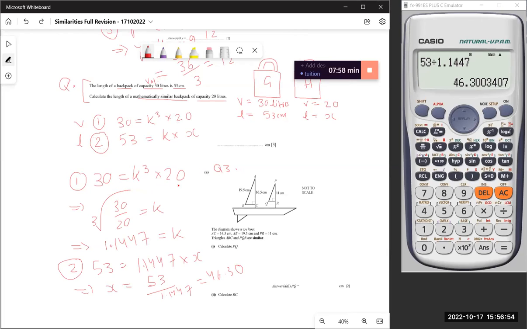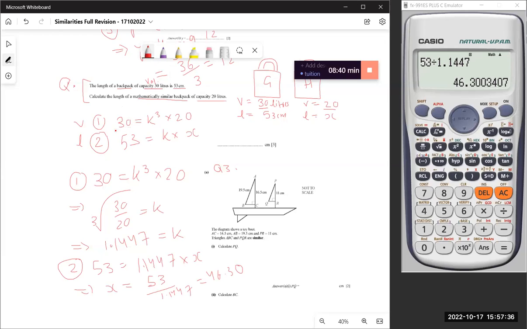Because we're following a clear pattern here, Zara, that we take 30, the volume of one of the bigger ones, which is equal to K cube, the factor, into 20, the smaller one. Now you have to write this as an equation. If you don't follow the proper method, then you'll get confused. There's a proper method to everything, and you have to repeat this method over and over again. I don't want you to do it by yourself without a method. If you have a method, then you can repeat it. You don't have to think anything.